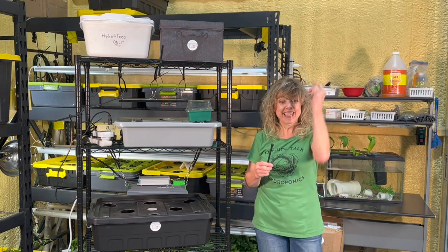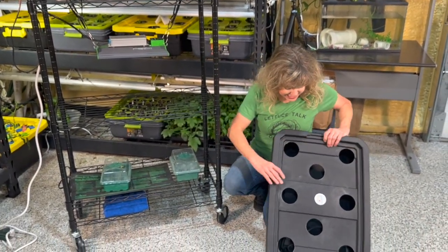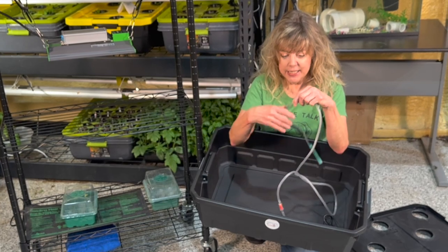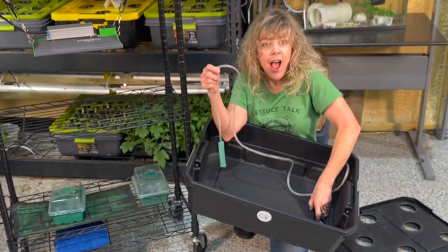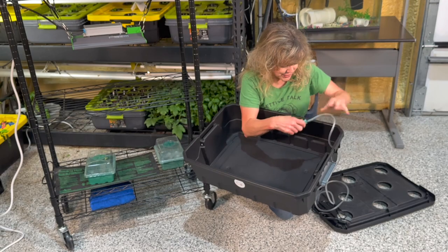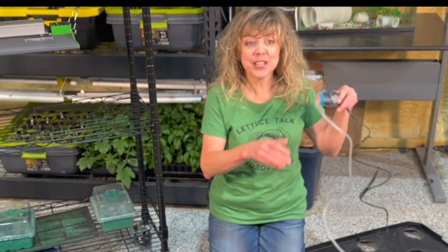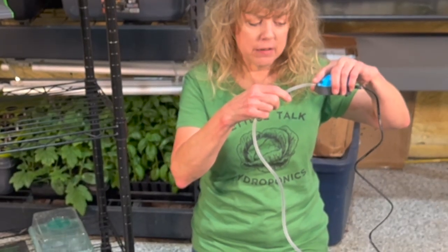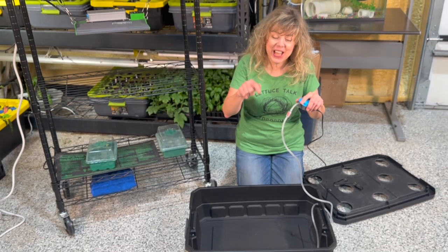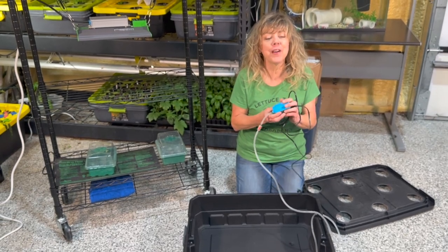What shelf is next? The big tank shelf. Let's take a peek inside this DIY DWC tank. We have an air stone connected — I have what I need to provide aeration. So I'm going to put my tubing inside my tank, attach the air stone because our plants do better with aeration, and it's attached to the aerator pump with a check valve in between. If you're unsure of the parts I just talked about, watch the hydroponics in the classroom video about putting together a DIY or a tank kit.